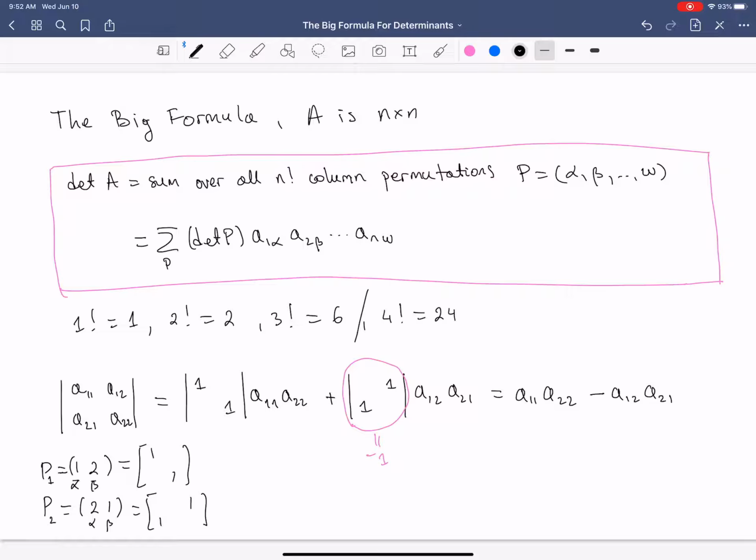Okay, I will summarize this in a formula that has A, B, C, D because it's a little bit easier to see. So we have A, B, C, D. You can think of it: take terms along this diagonal with a plus sign, terms along this diagonal with a minus sign. And your formula becomes AD minus BC. For a 2 by 2 matrix, I do encourage you to use this formula. It's very easy, but pay attention to the fact that it doesn't generalize. So this only works for a 2 by 2 matrix.